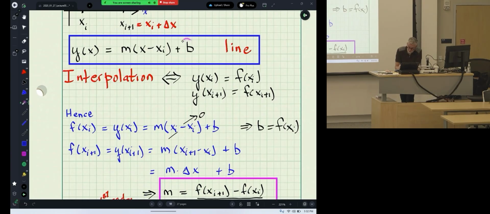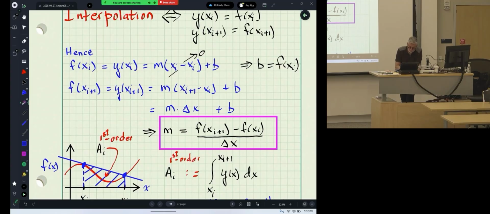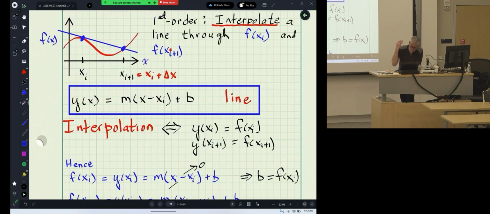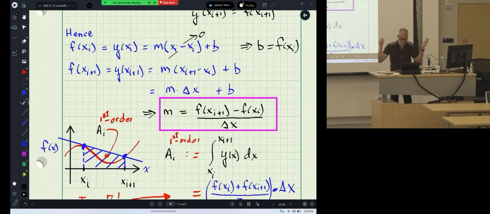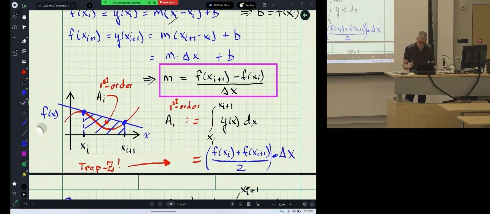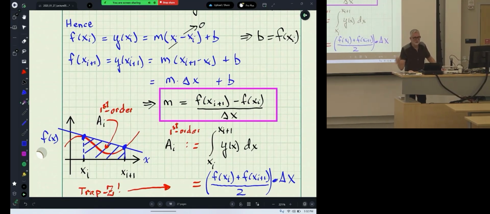To interpolate, you need to find m and b such that the line and the function agree. So here, I drew the picture, but when you're doing it in Julia, all you have is the values of the function and the values of x. And so you need to compute m and b. And then that's what the interpolation process is. You impose matching at the nodes that you're given here, xi and xi plus 1. And so because it's aligned, we've been able to solve for those coefficients since we were, I don't know, 14 years old, something?